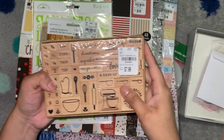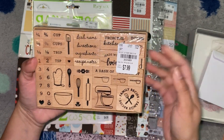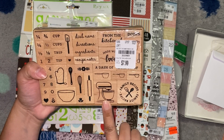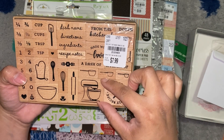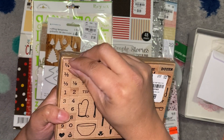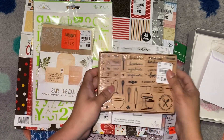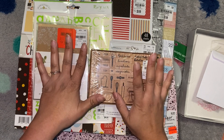The last item I got, I had seen in somebody else's haul and hadn't seen it in my local stores, but I'm so glad I saw it and grabbed it. These little baking and cooking stamps — I'm a sucker for stand mixer stuff because I love my KitchenAid. All of these are so cute. They're small — the biggest ones are maybe about an inch and a half by an inch and a half, and the tiniest are about a centimeter. I'm really glad I found this. I hope this was helpful to you guys and I hope you find some really good deals where you are. Let me know if you enjoyed this, I appreciate everyone's time. I hope you're taking care and staying safe. Have a good day or night, wherever you are. Bye!